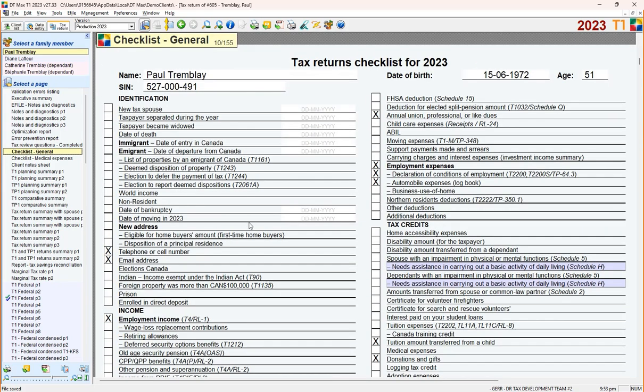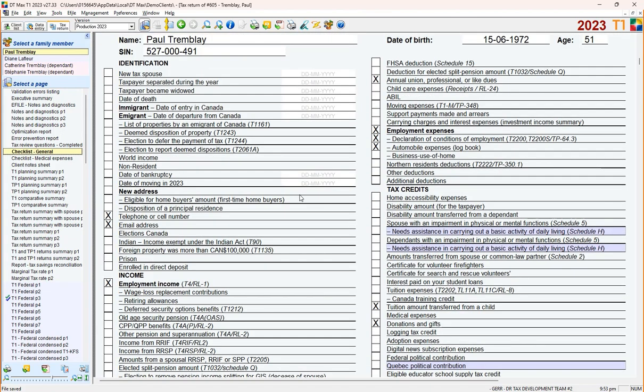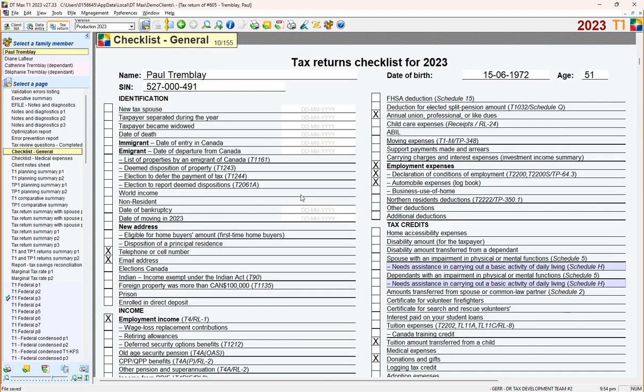So the purpose of the form is to essentially provide this to your clients at the end of your tax production and ask them to consult this form at the beginning of the next tax season in order for them to provide you with all the relevant information, be it slips or receipts, etc., in order for you to properly produce their return.